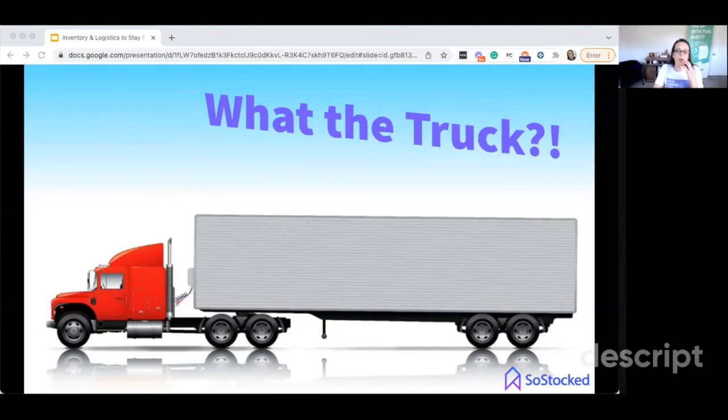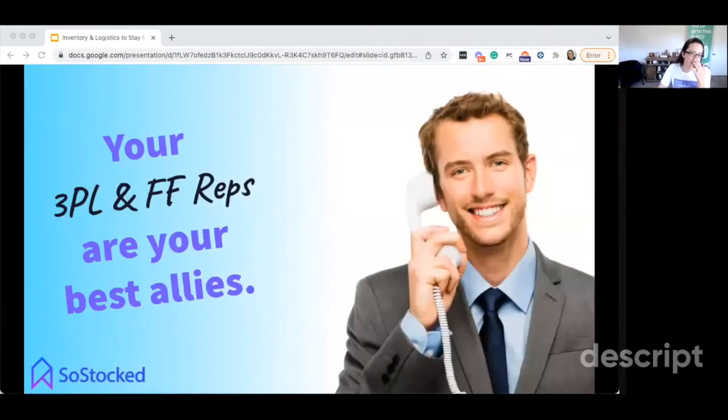So something that you want to start doing, there's actually a solution, and that solution is talking to your 3PLs and your freight forwarding reps and finding out how you can get what's called a live unload. It's something that Amazon, they specifically have these contracts and these agreements to have people drop their stuff and not do live unloads. A live unload means that when the truck arrives, it pulls up to the dock, it unloads, and it drives away with an empty truck, an empty trailer. Now, that is ideal, and that's what used to happen a lot more often.